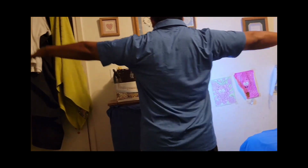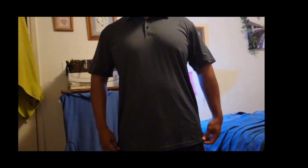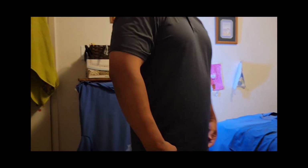I like the way that the shoulders of these shirts fit me, the chest area, right? I also like the way that the stomach area fits me, and also the length from the armpit all the way to the hem there. I like the length of it, the height.